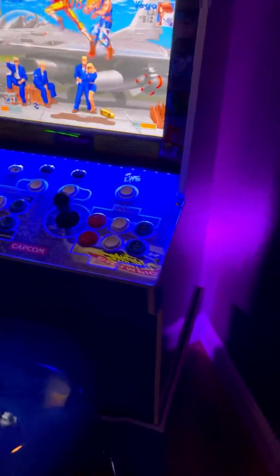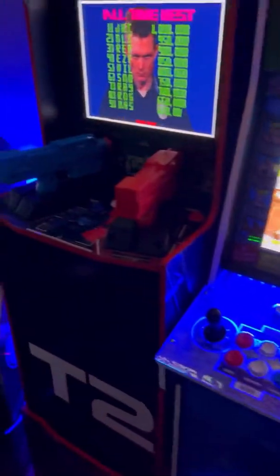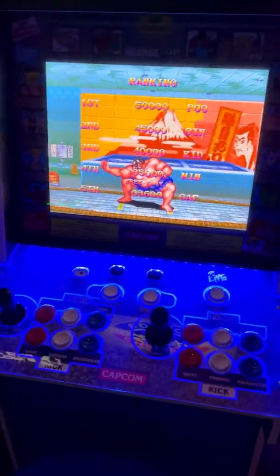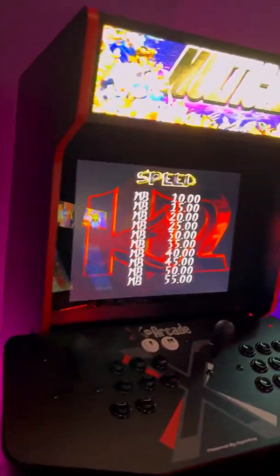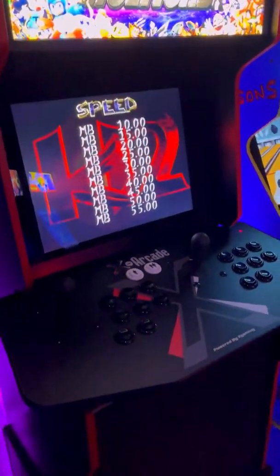Now you guys might notice that there's light coming out from behind the arcade cabinets over here. Well, you can kind of see the reflection. But anyways, I use it for the atmospherics in here. I love the neon feel. Over here is my Multicade. It's running KI2 right now, and this thing turned out great.